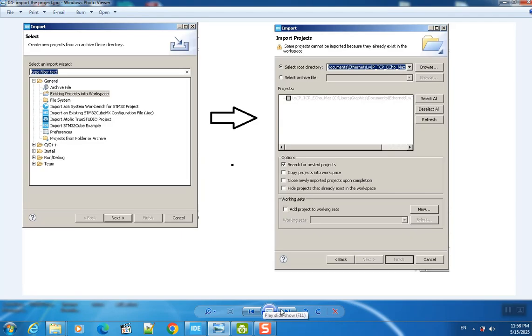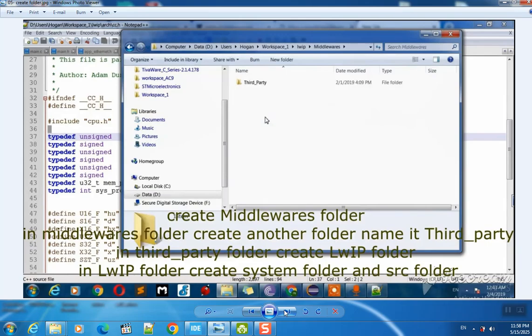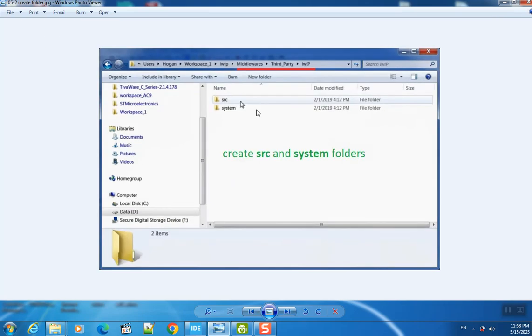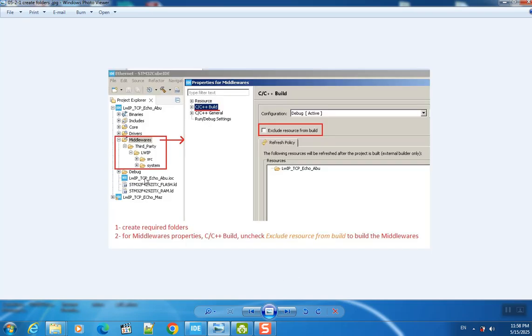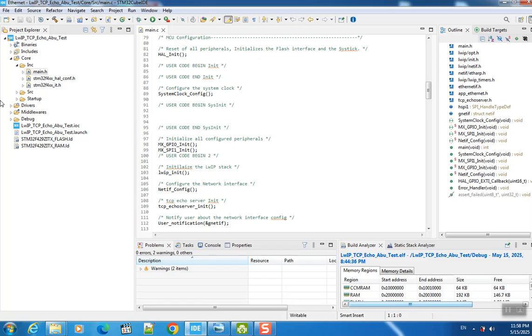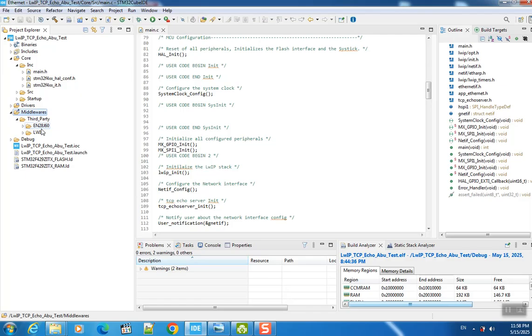Then import the project into the Cube IDE and make a project which is named middleware third party, ENC28 and LwIP, and also app and system.